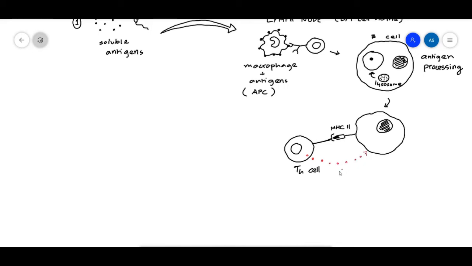So cytokines are basically hormones that will help activate the B cell. The cytokines will activate the B cell. And of course, the B cell is going to have cytokine receptors at this point. So it's going to receive those cytokine molecules and then get activated. What I mean by B cell activation is that there are a number of steps that happen during this activation stage.